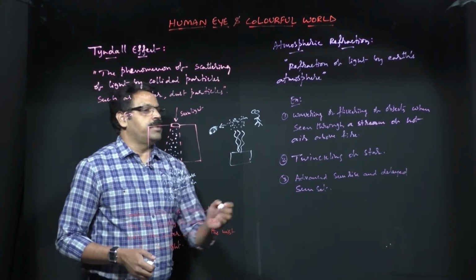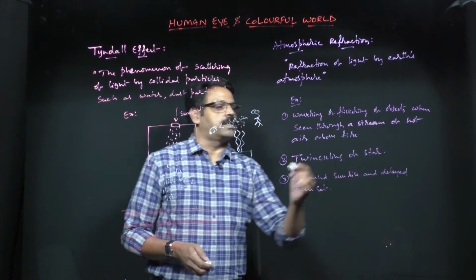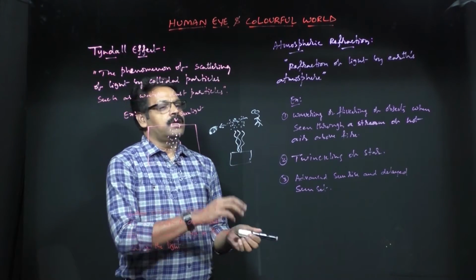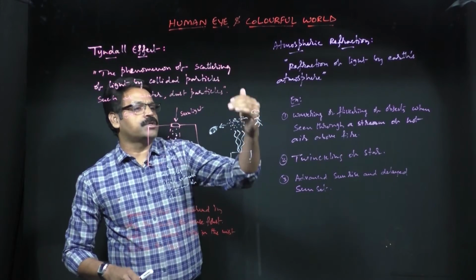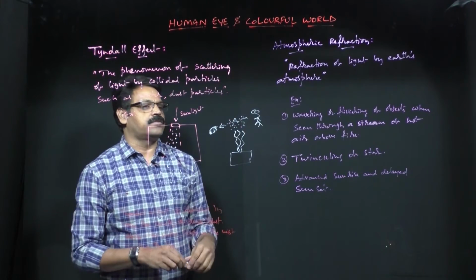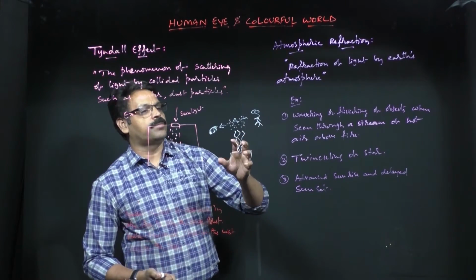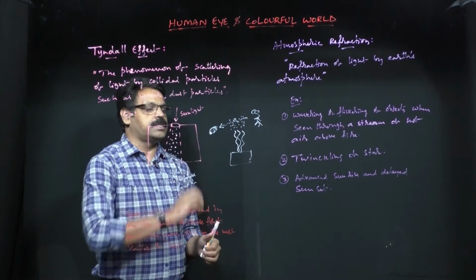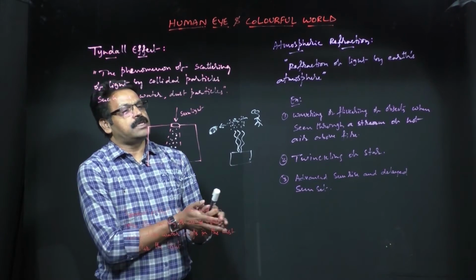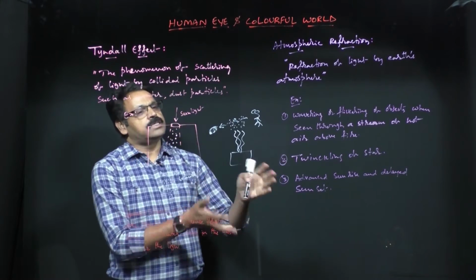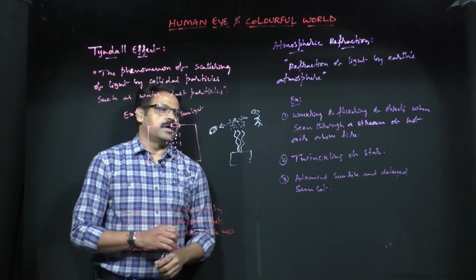That's the reason wavering or flickering of objects when seen through the stream of hot air above a fire is because of atmospheric refraction. That means the atmosphere will not have the same refractive index all the time. It varies depending upon the particles present and upon the conditions prevailing at that particular instant of time. Such refractions, because of the changes in the atmosphere and the change in the density of the atmospheric layers, are called atmospheric refraction.